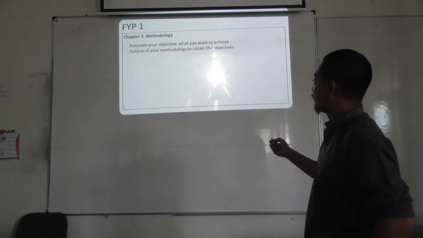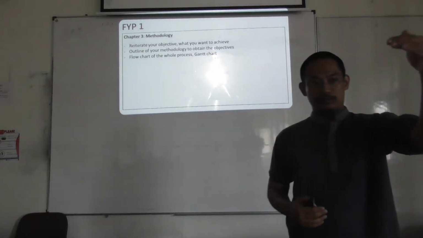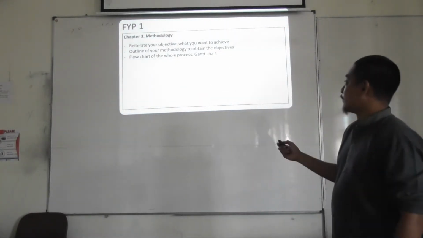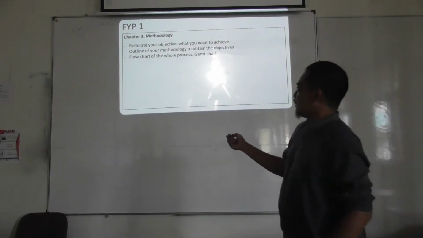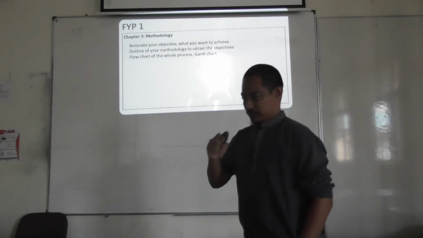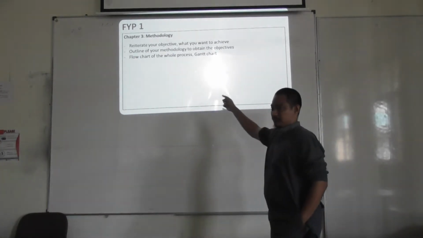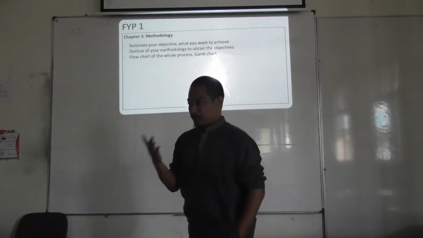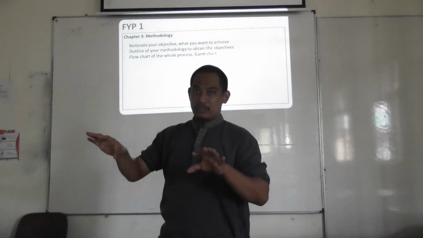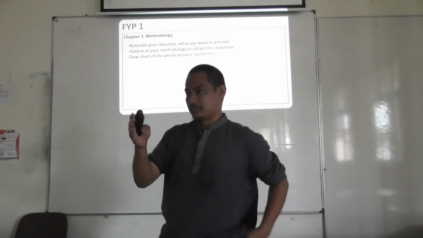You outline a methodology, and it can be from the perspective of a flowchart, right? So I will do a literature review, I will search for this one, and I will do what, until your objective is achieved. Meaning, your flowchart is the whole FYP1 and FYP2. That's your project. So this is another thing. If you truly understand, or you truly see in the beginning, FYP1 and FYP2 is one project but different phases, your flowchart should cover both. Many students somehow have a flowchart that only covers halfway.